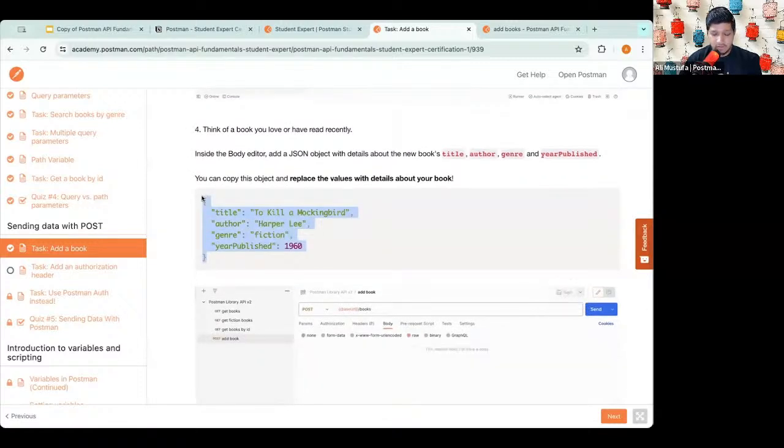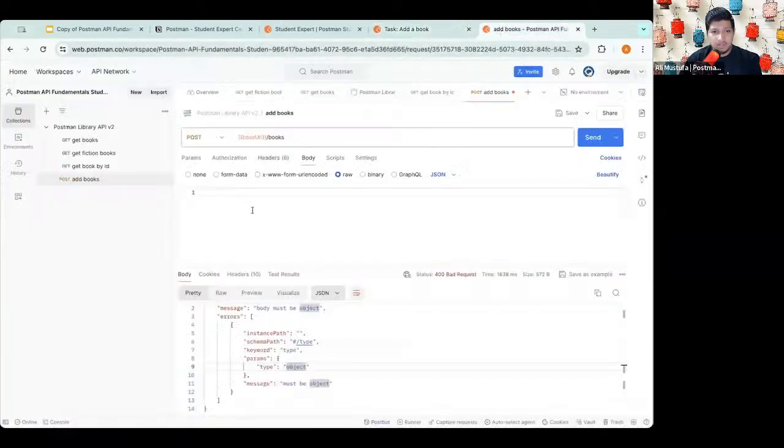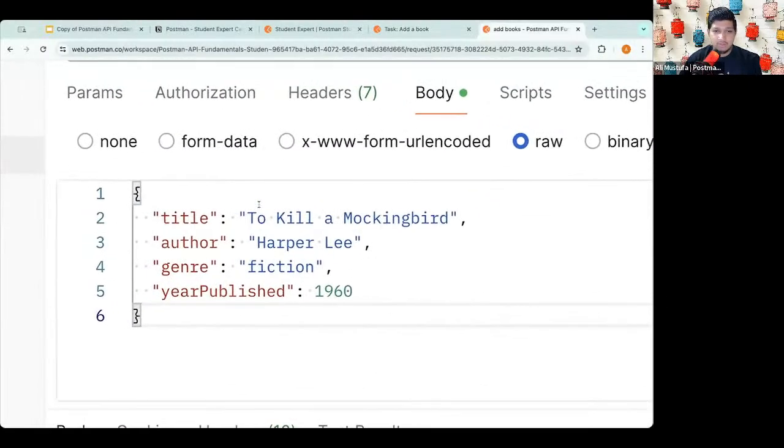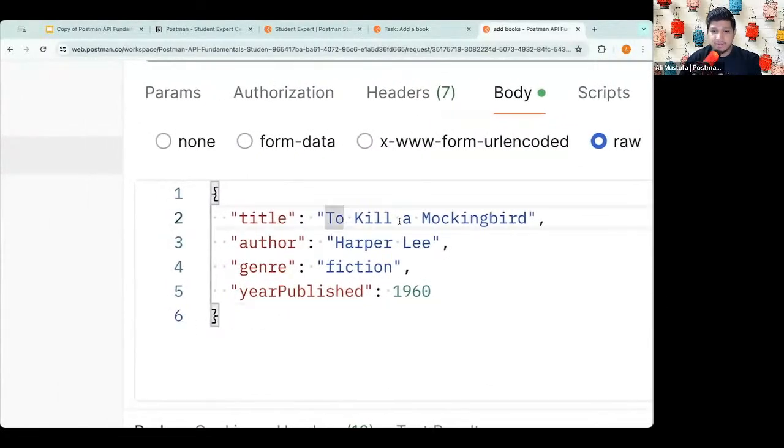Okay, let's go ahead and copy this and paste it here. Now, do you want to tell me about your favorite book, so that I can add it here? Mine is, I've read a lot of books, not a lot of books. I'm not a good reader. But my favorite book is Rich Dad Poor Dad. It's a really good book, by the way.